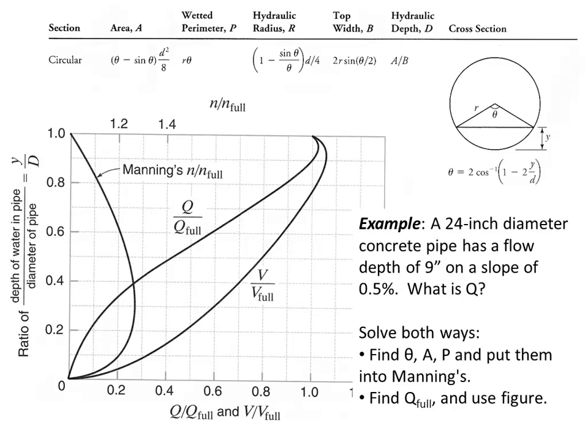And this 0.013, that's the resistance if the pipe was full. In other words, Manning's equation right here doesn't know whether or not the pipe is full. And so we have to account for it one way or the other, whether it is built into the factor that we use as a Q to Q full, a ratio that has the relationship of the resistance whether it's full or not full, or we have to substitute it in there.